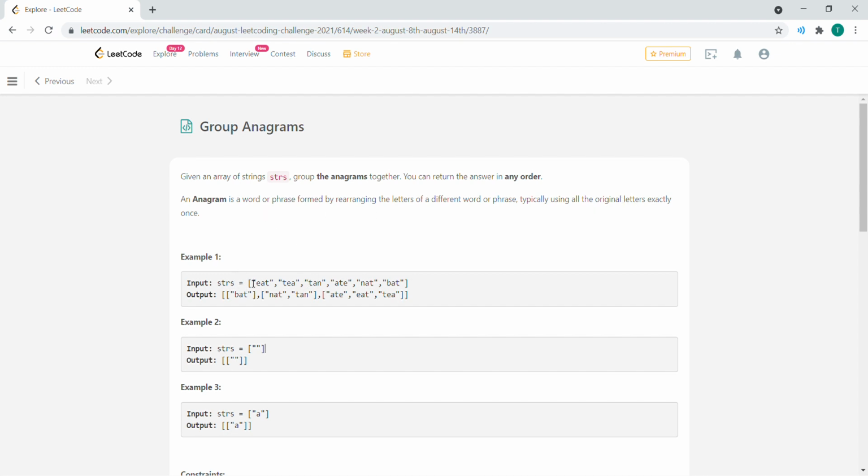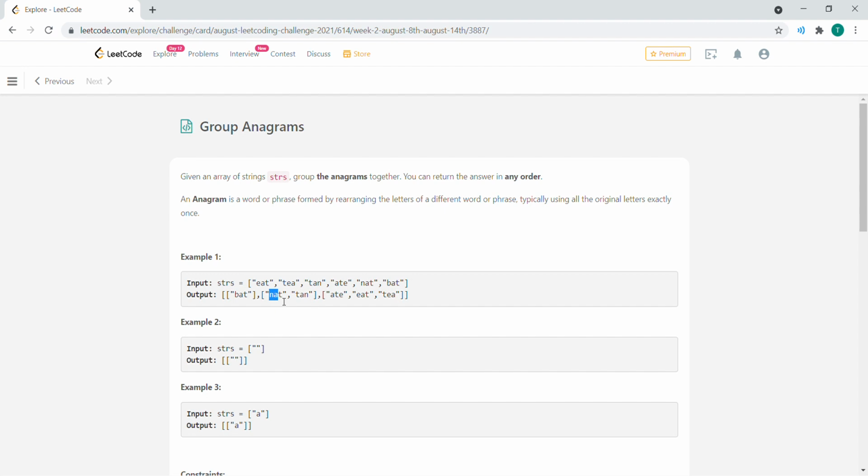So we're given the strings here, right? It has a whole bunch of words in it, and we want to find the groups of anagrams, so any words that can be rearranged to make another word within the same array. For instance, bat, B-A-T. There's only one string in the array that could be an anagram of bat, so we just leave it as itself.